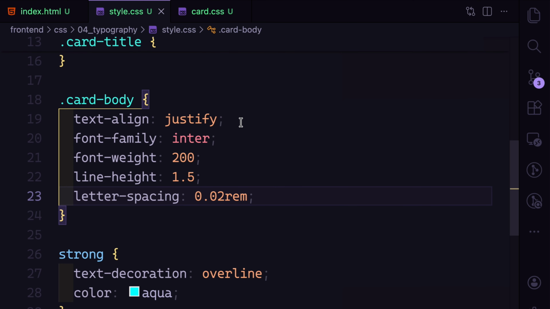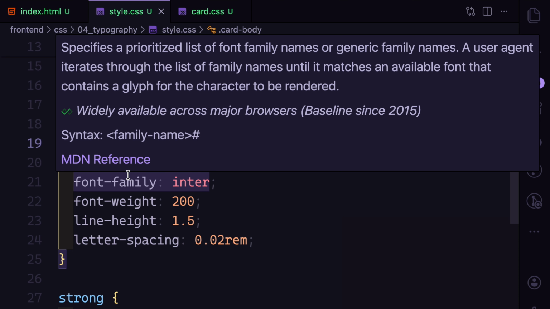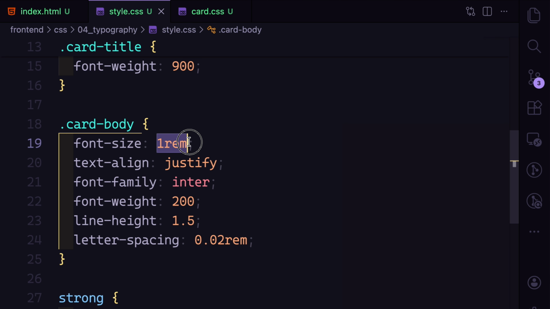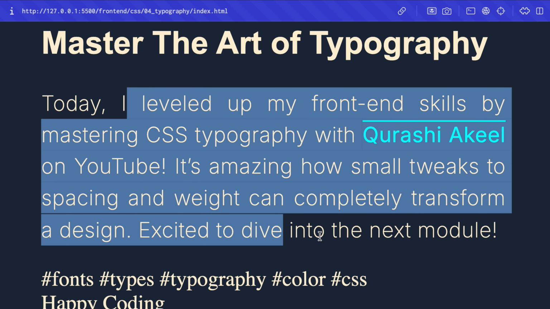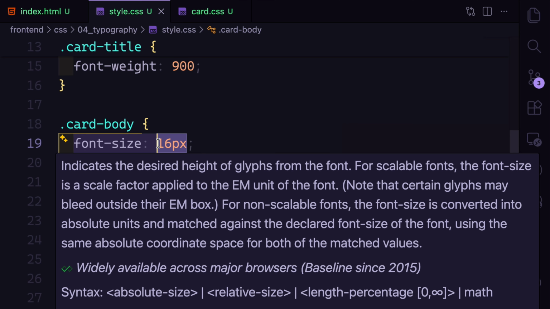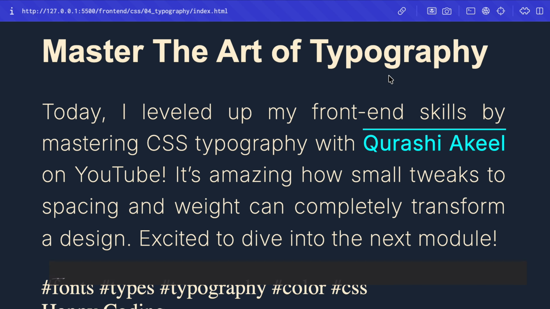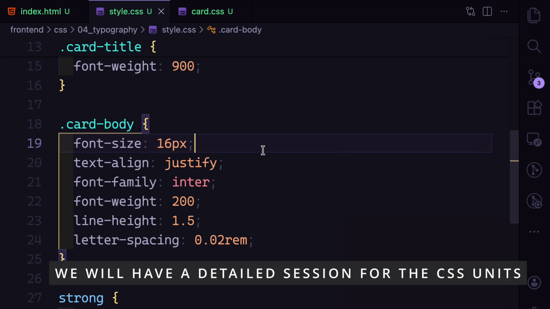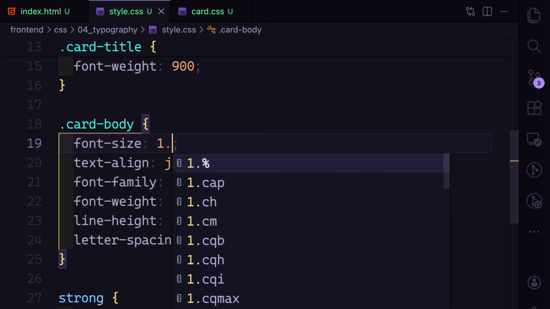Okay, we have text size as well. For example, 1 rem I can use, which is what we have already. But the thing is that I recommend using rem. Why do I use rem and why not pixels? Although someone may type 16 pixels, and if you see, it does not affect our page. It is still the same as it was. Use rem instead of pixels, as it respects users' browser preferences and adapts to them. If the user changes the browser font size from the browser settings, rem will adapt to those changes. But if it is pixels, then it will not adapt. So that is why I am saying use rem.